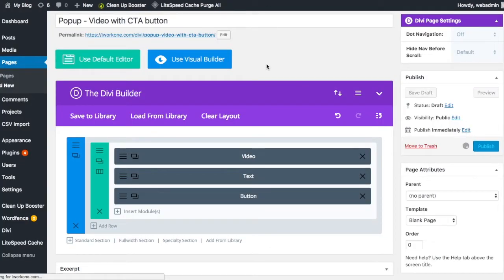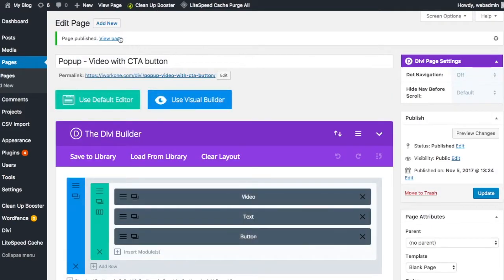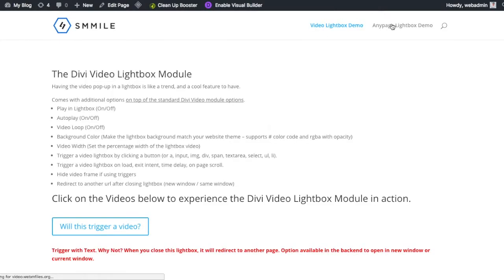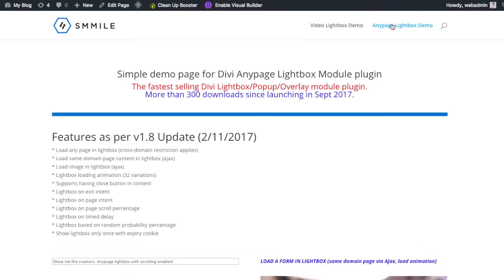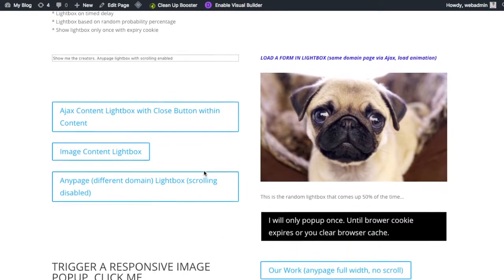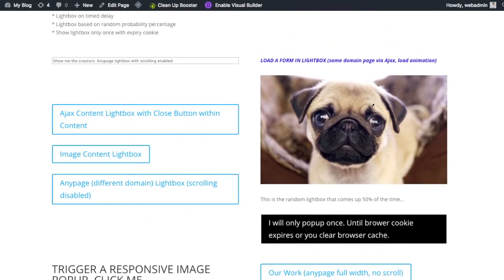Publish. Okay, and we'll grab the URL from here. The second step for us is to create the pop-up in the page where we want to. So in this case, let's create it in our demo page right here. Okay, so what we're gonna do is to add an image on top, right above this puppy. Okay, and click on the image to load the contents of the pop-up that we did earlier.